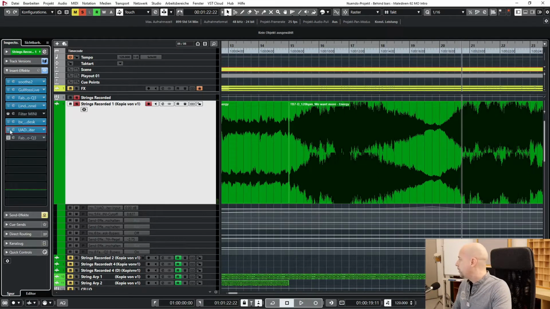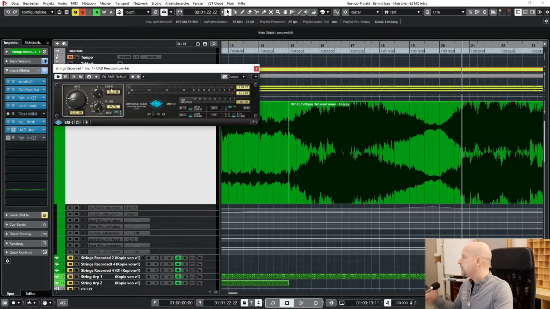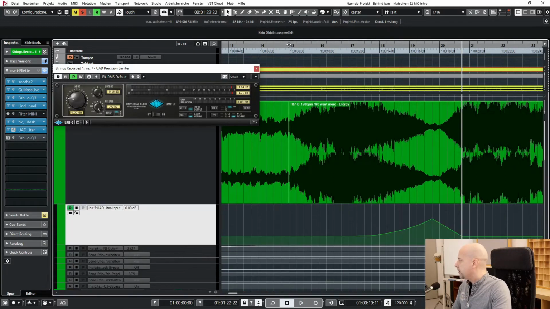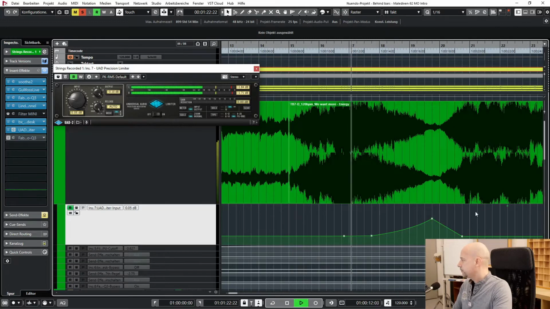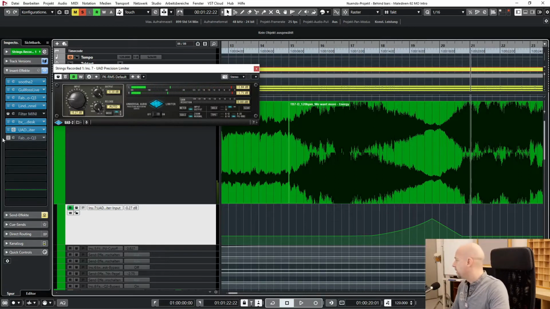And when you've got all the other sounds, it's going away too much. So I use the limiter, and here you can see what I'm doing. So the sound is still there.